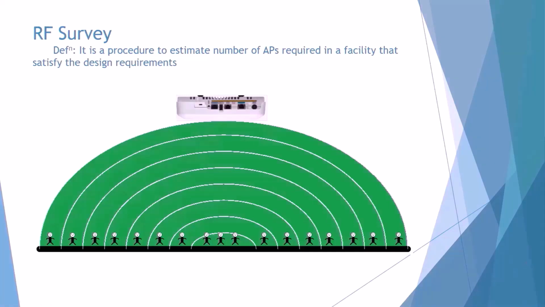Now, everyone should be well aware that we are not only confined to both coverage and capacity as the only design requirements. These are conventional design requirements that are expected to exist in every Wi-Fi design nowadays. However, there are many other unconventional design requirements, and that depends on the environment type you're designing for.